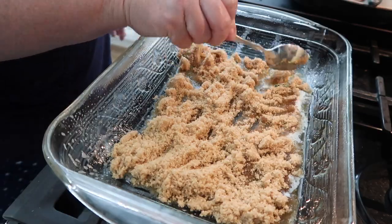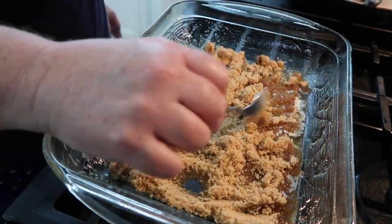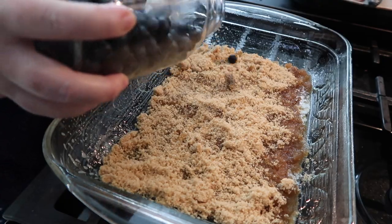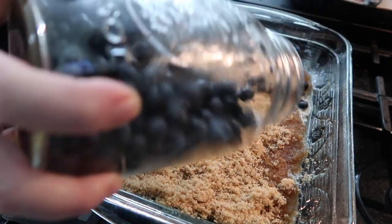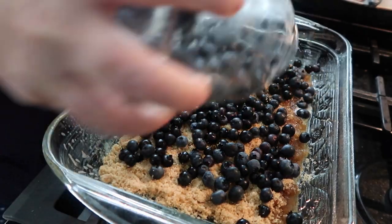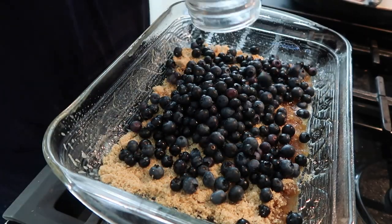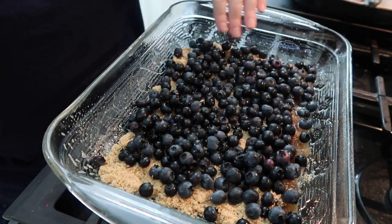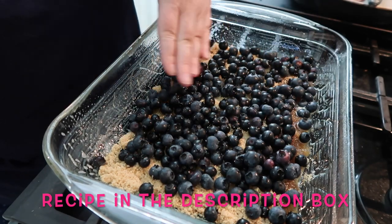And so, not long ago, a few months back, I got to thinking about upside down cakes, and I knew our blueberries were looking pretty good and would be having a nice blueberry harvest. And I looked up a blueberry upside down cake, and sure enough, there is one. So that's what I'm making right here. It's basically the same concept if you've ever made a pineapple upside down cake.